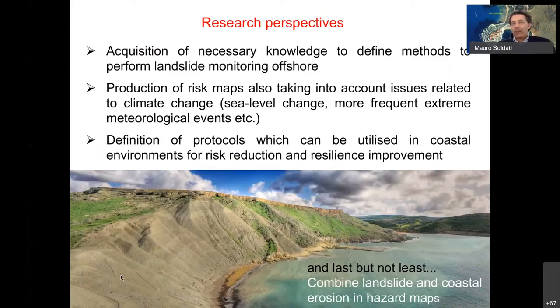Well, we have not finished our research here, because we would like to integrate more and more surface and submarine data. Now we have understood that the emerged portion of the landslide is active through different methods: interferometry, extensometers, fissurimeters. We understood that these are active movements, but what happens below the sea level? Are these block movements, or is the sealing of the seas preventing any movement? This is important, because below the sea level you have a series of manufacts, tubes and conduits that can be affected by possible landslide movement of the seafloor.